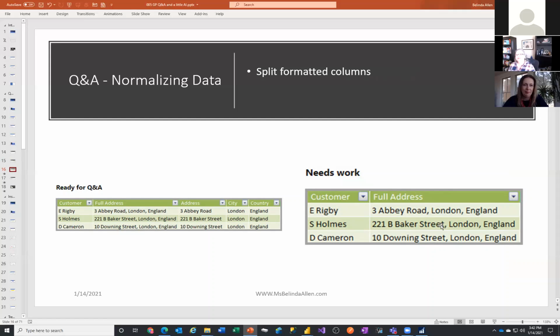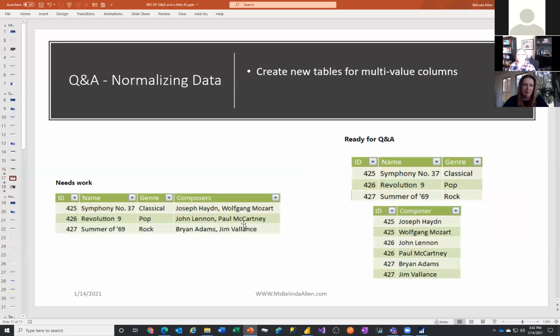Another thing on the right is sometimes you need to split columns. So here we have a customer and we have a full address in a column. And maybe we want to have a column with the full address. That's perfectly fine. But over on the left, we're breaking it down so we have street, city, and the country all separate. This is also going to benefit us if we want to categorize those as geography in this particular case, so that we can map it out better. This is definitely going to map it out better. And it'll also provide better information if we were to say, all right, I want to see what all the sales are for my customers in London.